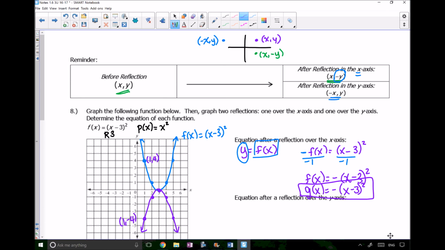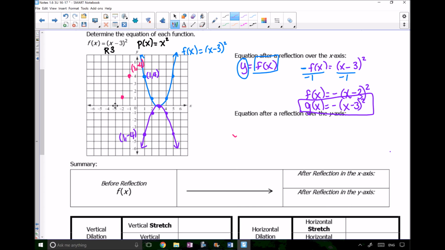All right, so now let's go ahead and do our reflection over the y-axis. Right here at (1, 4), I'm going to take one step to the y-axis and then one more step to get to my reflection, which is at (-1, 4). Here I'm going to take 2 steps to get to the y-axis and then 2 more steps to get to my reflection. So it's right here. And I'm going to continue doing that with the remaining 3 points that I have. So here this (3, 0) becomes (-3, 0). And then I have another point at (-4, 1). And then my last point is at (-5, 4).